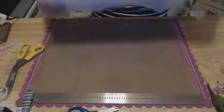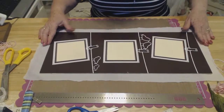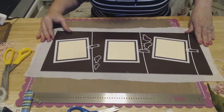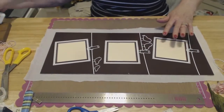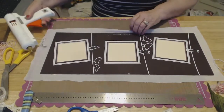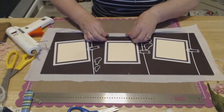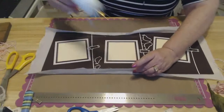So we're going to turn this over. We're going to sort of line it up, and it doesn't have to be exact because there's no pattern on the front. If there were a pattern, boy, that would make a big difference, but there's not. I'm going to use my glue gun, and I'm going to pull my fabric over, glue it. On the opposite side, I'm going to do the same thing.